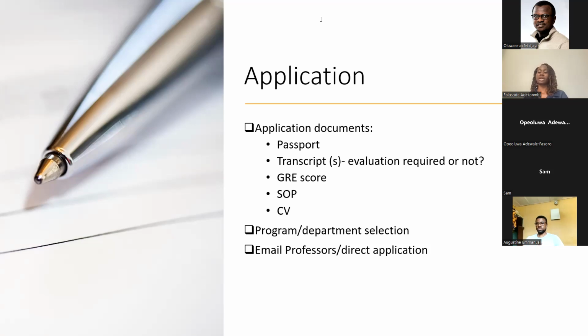Then your GRE. Now, because of COVID, most schools went through this process of waiving the GRE requirements for their applicants. A lot of schools were like, okay, people can now apply to programs without the GRE score requirements. Now, that would sound like a really good thing. If you're scared, quote and unquote, of GRE, that might be one of the schools you might want to look into. However, I will still say that it will place you at an edge, honestly.